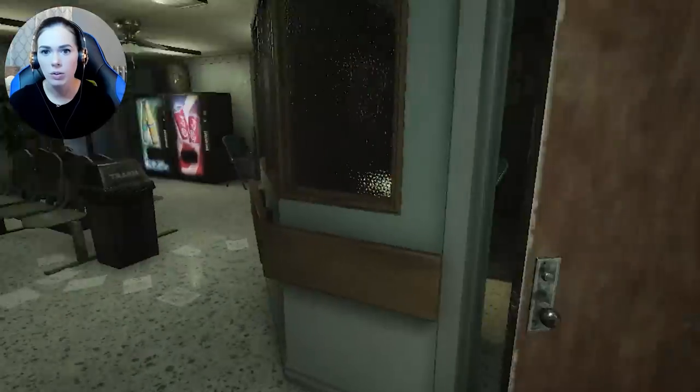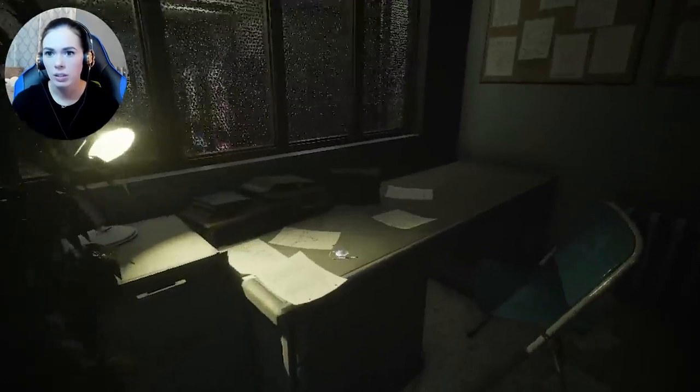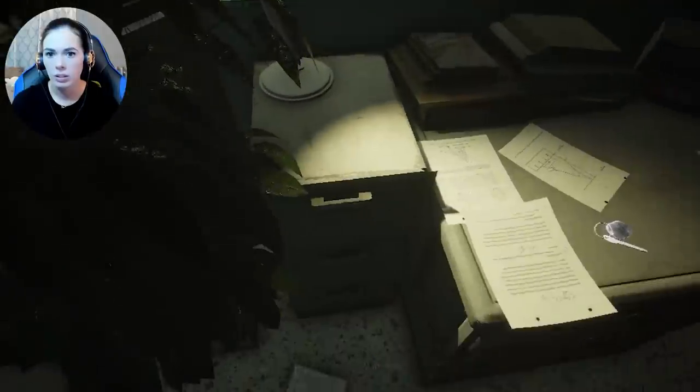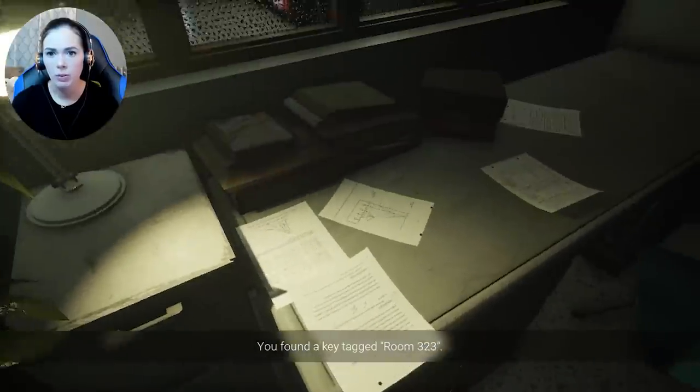Nurse's station, oh, I gotta get, maybe staircase? What's in here? There's a key? 323 key.